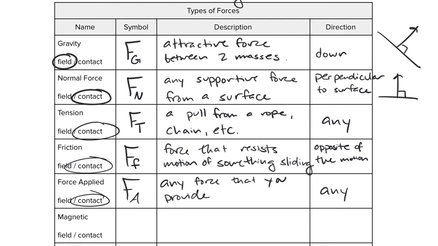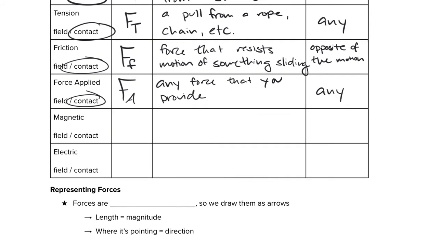Okay, next up we've got the magnetic force. The magnetic force, which is one of my all-time favorites, is a field force. This is any force or forces between two magnets. And there are some other things that go along with that, but you have to take my AP2 class if you want to learn about them. We call that one F, and this also breaks pattern, with a capital B. The reason for that is because the magnetic field is called the B field. I don't know why they call it the B field, but that's why we call the subscript there FB. And that can go any direction.